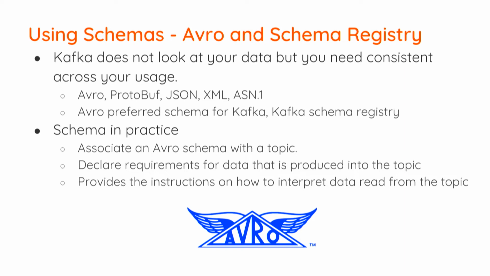And Avro, so having that kind of a schema and using Kafka schema registry allows you to declare the requirement for the data that is produced into the topic. So when you're producing the data, it will ensure that all the required data is there, or it will fail the event publishing job. And when you're consuming also, because both producer and consumer are sharing the same schema, you can provide the instructions on how to serialize data and how to read data from the consumer side. So try using Avro as the schema when you are having a collaboration between microservices with Kafka.